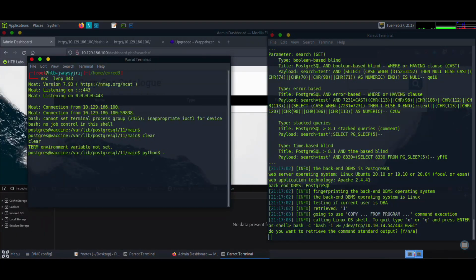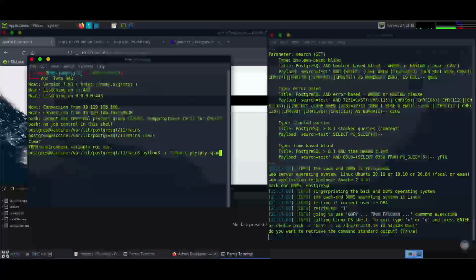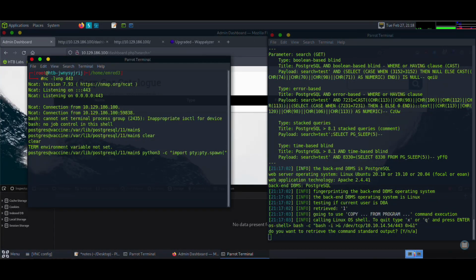Actually, we have installed Python. I don't know, do we have to do it again? But yeah, we most probably have. I mean, this import part, maybe it will be enough just writing these ones.